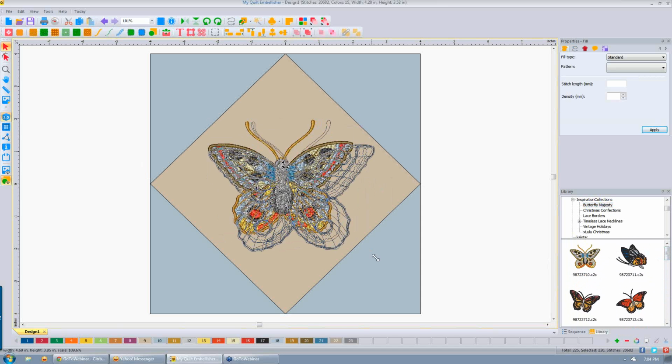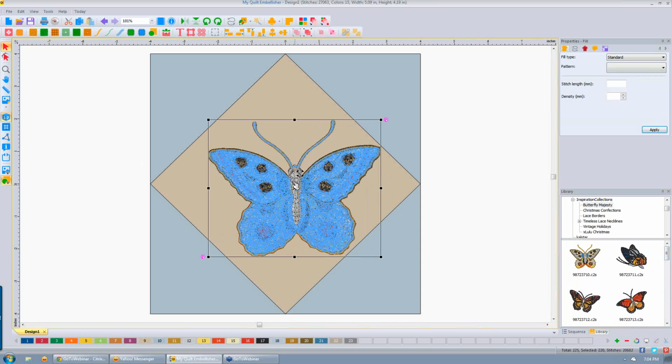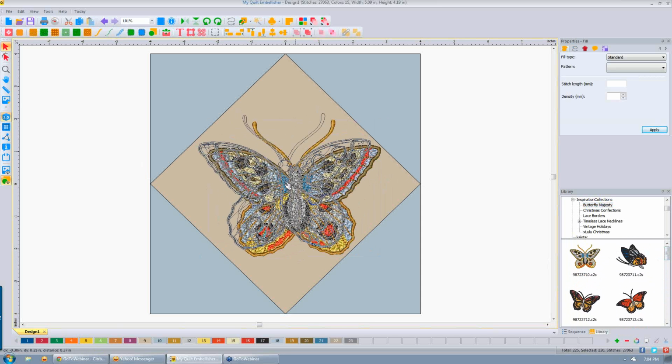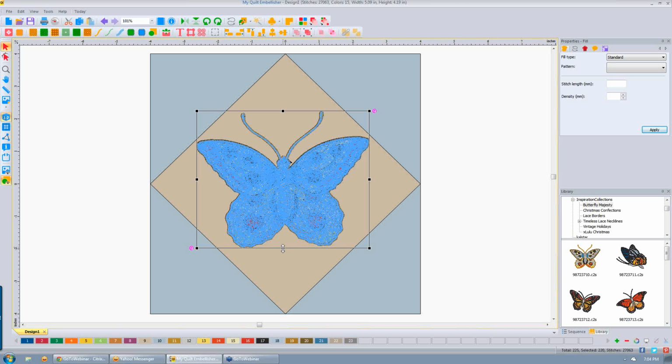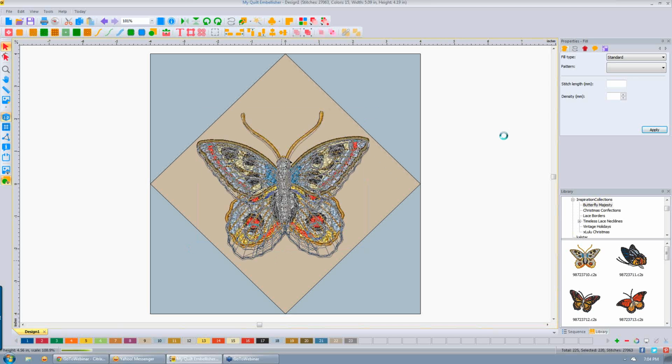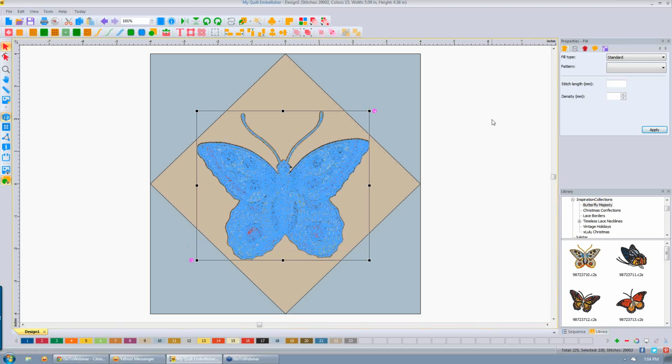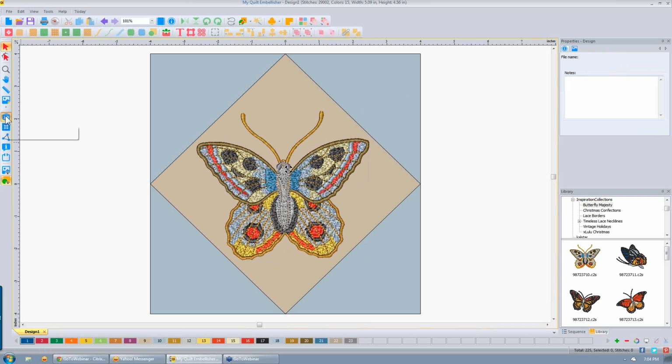So I'm going to make this fit this square on point, or diamond in a square, and we might even make this one a little bit longer just to fill the space nicely. And there you go. It's a beautiful design, and I'm looking at it right now in 3D view. We could also turn off the 3D view over here on the left-hand side, and you would just see the stitch view of it. But we'll keep it in 3D view for right now.